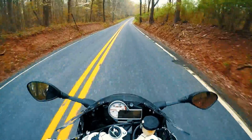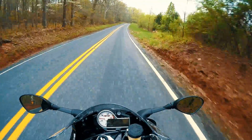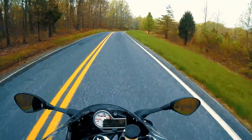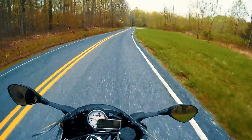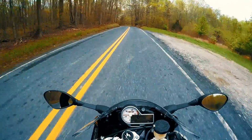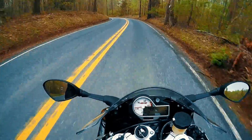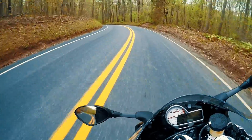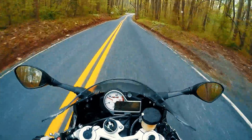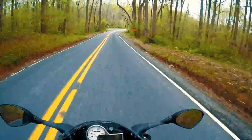I do think it's aging a little bit in comparison to some of the new stuff out there, but I haven't been on that stuff, so I really can't make a comparative judgment call here. I just think that this is an absolutely insane bike. And if the other bikes are better than this, then yeah, that's just absurd. Because this just feels so good.